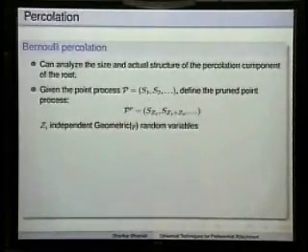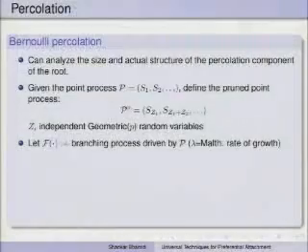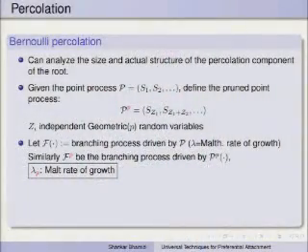So just marking them. I keep some of these points, I remove other points. Each point I keep with probability p and remove with probability 1 minus p. This gives me another point process, just a pruned point process. Look at our old branching process driven by the old point process, and it has this computable Malthusian rate of growth lambda.